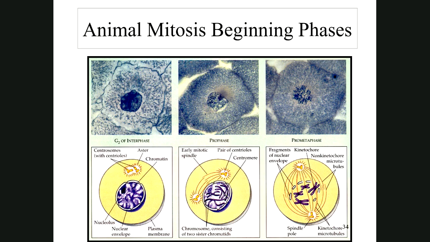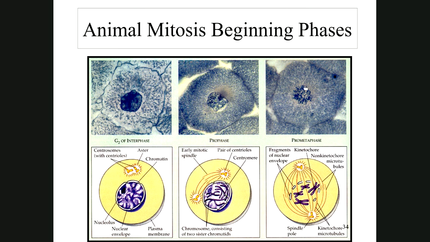Here are some animal pictures. This is showing interphase, kind of grainy in here. So you see this all unwound chromatin. There are your centrioles getting ready to move. Here's prometaphase. You see that nucleus. Now you see some structure starting to form in here. It's not grainy anymore. You're seeing some solid structure starting to form. You can kind of make out that the spindle apparatus is starting to be laid down here. So it's showing the centrioles moving to opposite poles, laying down the spindle fibers. Some of those are going to start attaching to the kinetochores.